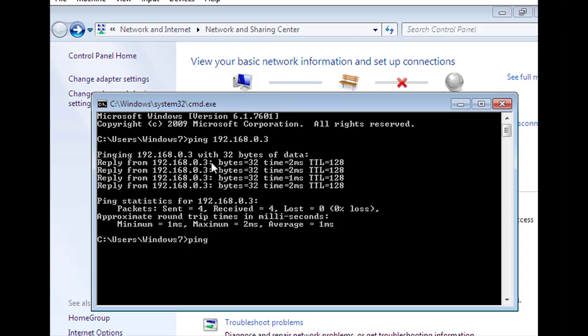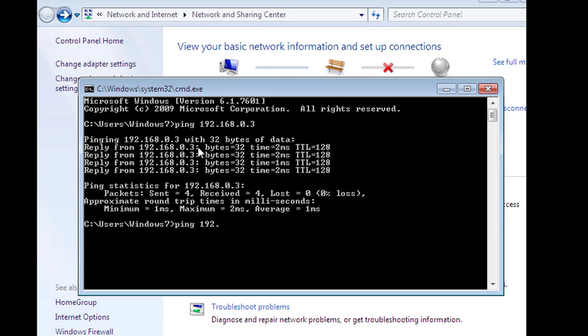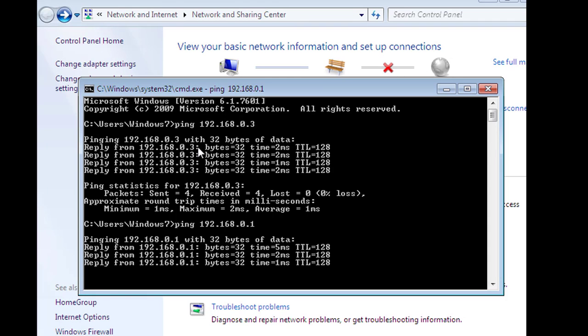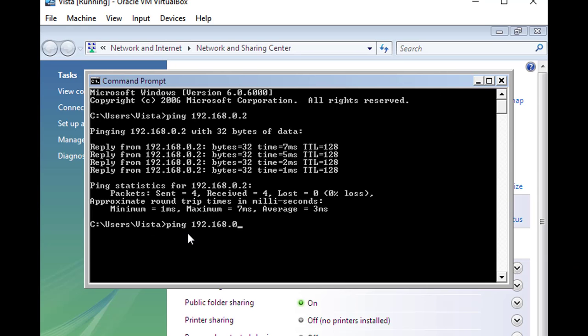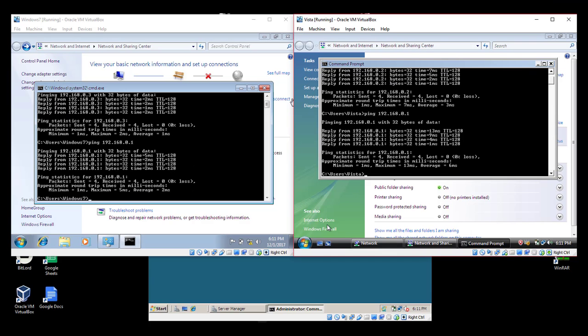Let me ping the server machine. And let me ping it on this Vista as well. Alright, so as we can see, all the machines are communicating.